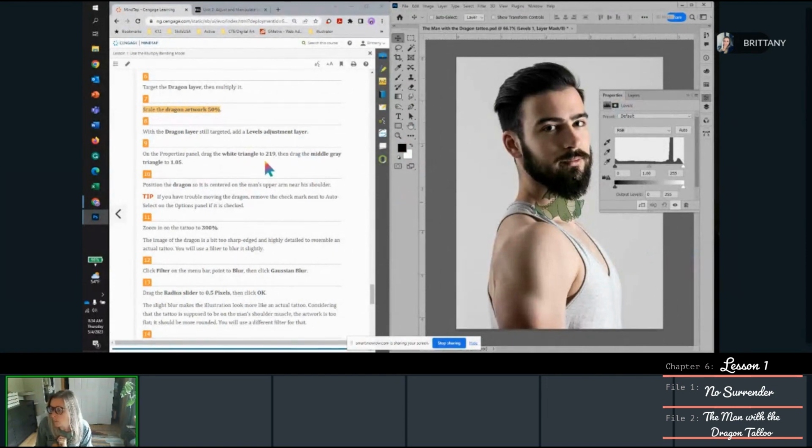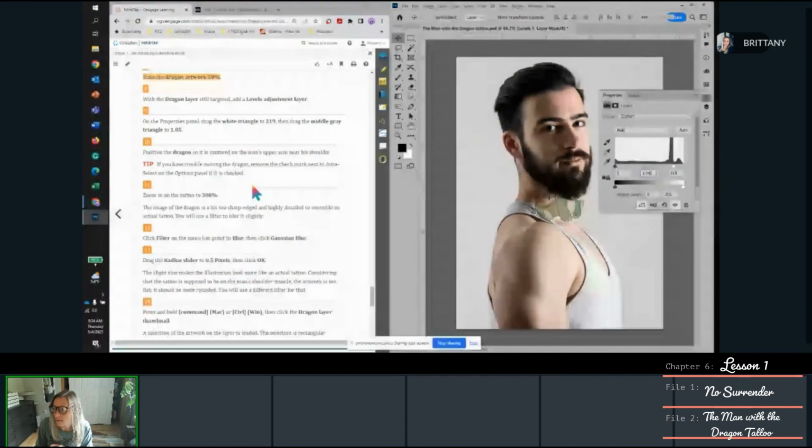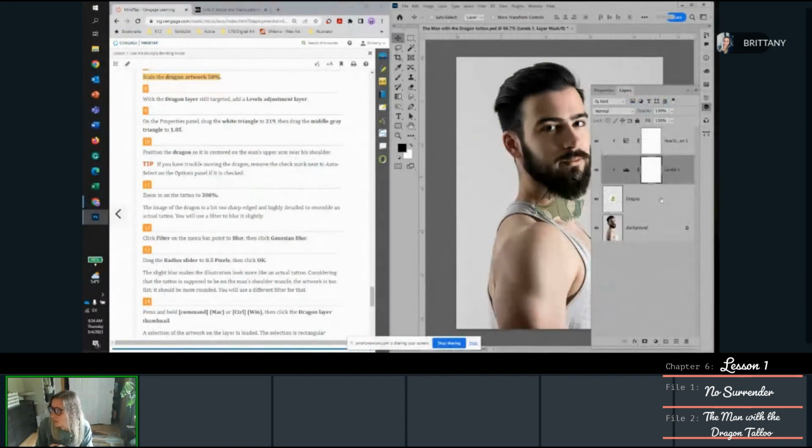On the properties panel, drag the white triangle to 219. The middle gray to 1.05. Didn't say do anything with the black. It doesn't. All right, so position the dragon so that it's centered on the man's upper arm near his shoulder. All right, so come back here to dragon.